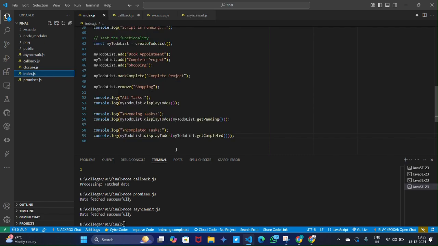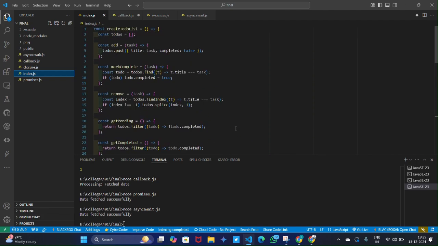A to-do list is an application to add works and mark them as completed or remove the works which have been completed, and it is like a diary of a user, like what works should be done today at this particular time. So I have used a closure concept here. Let me explain how I have done this code.